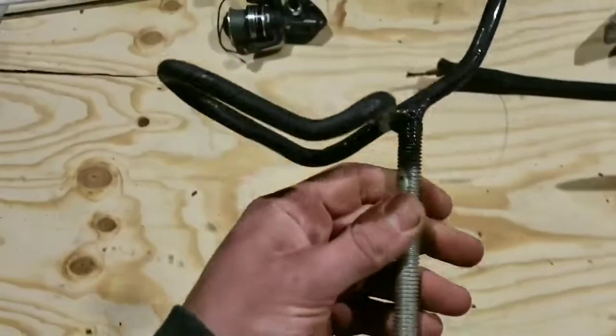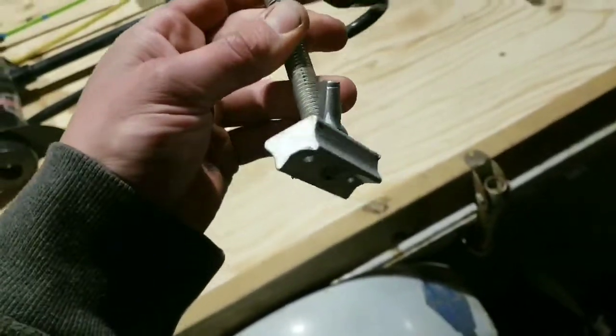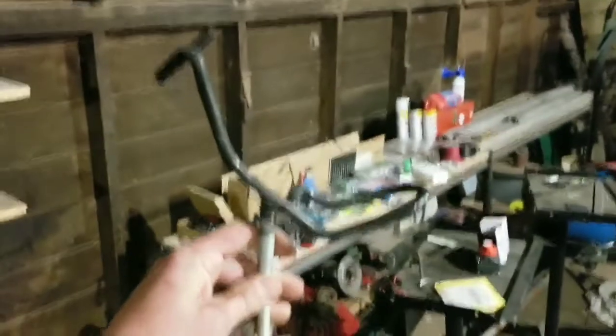Marine epoxy for doing these rod holders. I made these — I just bent up a piece of metal, welded it to small thread with a wing nut, and I bought these bases. These bases are a Driftmaster rod holder base, Pro 202B. These are going to sit on the round rail of the boat, get screwed down, and the marine epoxy is going to go on the bottom there. So that will be my rod holder. I've got four of these.